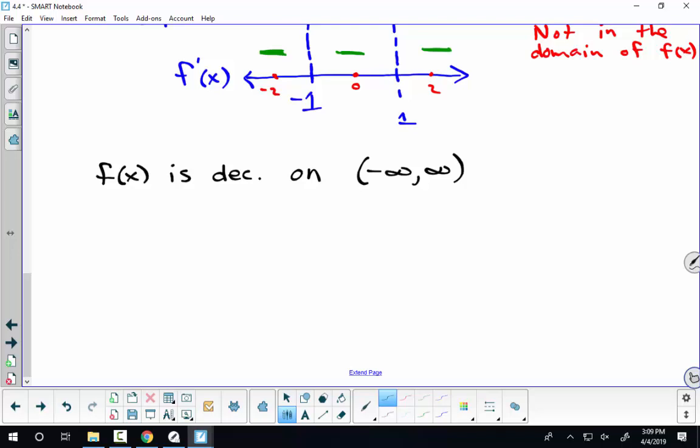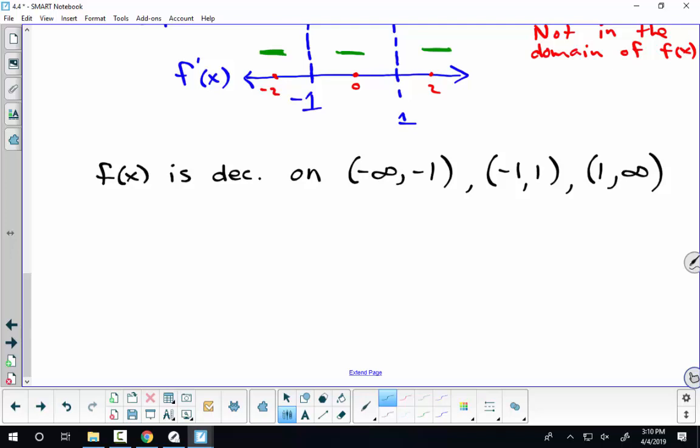Right, yeah, so you gotta be careful, even though it's decreasing in that chart, the domain of the function is split up, right? Because we can't pass through 1 and we can't pass through -1. So you don't wanna say negative infinity to positive infinity. You wanna say negative infinity to -1, -1 to 1, and 1 to infinity. It's accurate to say that the function is always decreasing on its domain, but the domain isn't all real numbers. There's the domain.